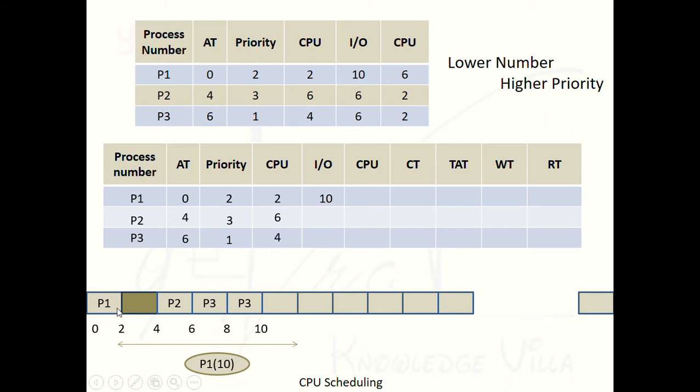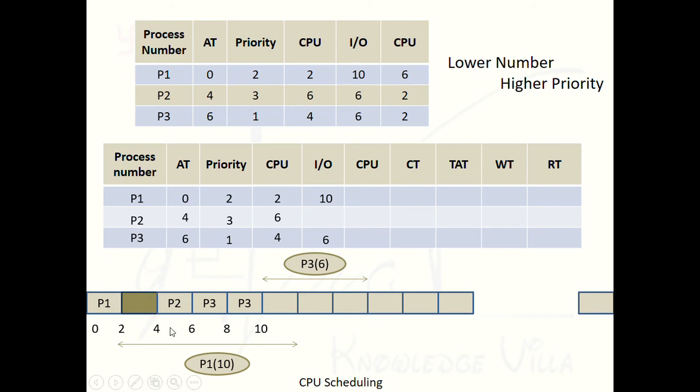Like here P1 completed its first portion of execution of 2 time units and P1 went to the IO devices. Same here, P3 is completing its first portion of using the CPU for 4 time units and P3 will go for the IO devices. Get it? And it will require IO devices for 6 time units. So again P3 will return at 10 plus 6, up to time unit 16. Get it? Till that moment the CPU is free and we can allocate the CPU to other processes.